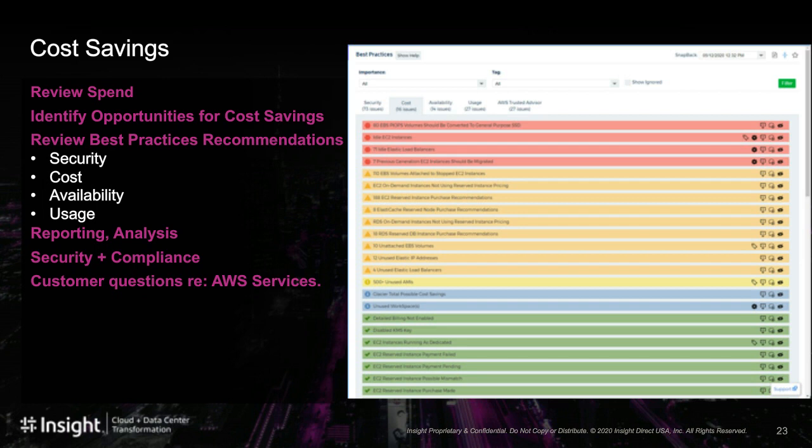So we're looking at cost, utilization. We're looking at a number of different best practices recommendations. This is similar to what you get in AWS for Trusted Advisor, but we'll help to relate it back to their specific infrastructure and the specific tasks they need to do in order to remediate these tasks. Again, we're providing these reports to the customers. We're helping give them access to their data across all of their different environments in all of these different regions in this single pane of glass.